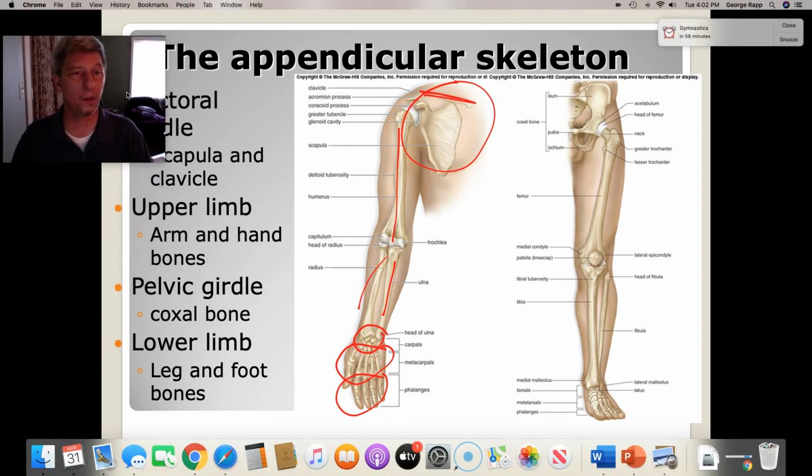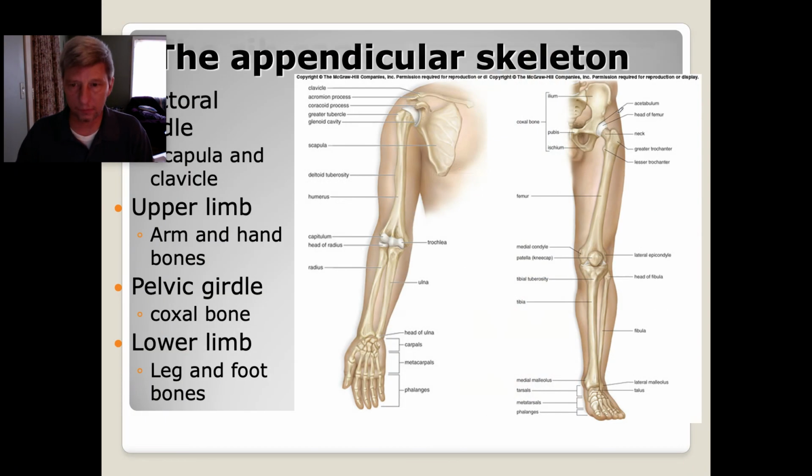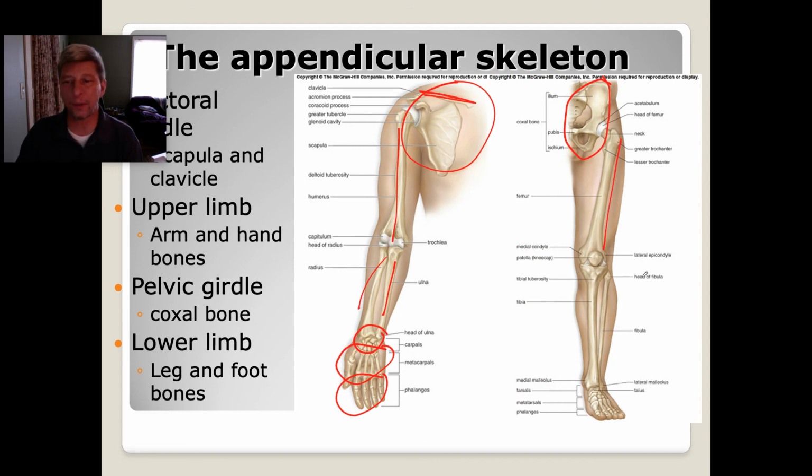Now, the lower portion of the appendicular skeleton is composed of the pelvic girdle, which is composed of three bones: the ilium, the pubis, and the ischium. The ischium is essentially the bone that you sit on. The ilium is your hip bones; you can feel them right in the front. And the pubis, well, you can imagine where that is, and we'll leave that alone. Then you've got the femur and the tibia and fibula, as well as the tarsals, which are the bones of the ankle, the metatarsals, which are the bones of the foot, and then the phalanges, which are the toes.